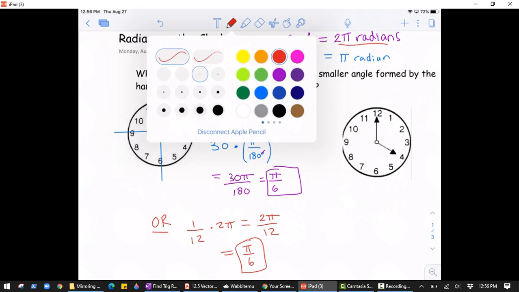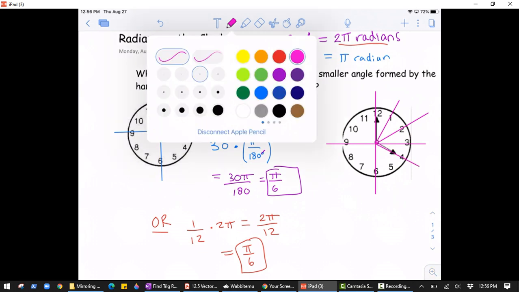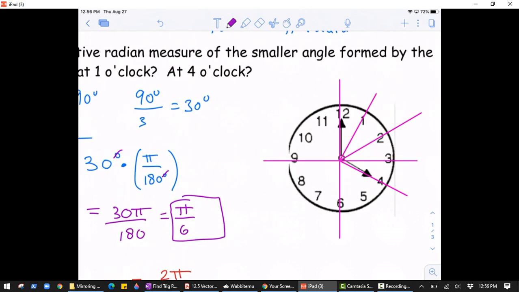And of course, once you have that, we did the easy problem first. Once you have that, basically any other problem involving angles where the hands are facing the numbers directly should be straightforward, right? So if we just kind of divvy this up a little bit, we know that's 30 degrees or π over 6 radians. That's another 30 degrees. I'm basically looking at, let me zoom in here a little bit for you.